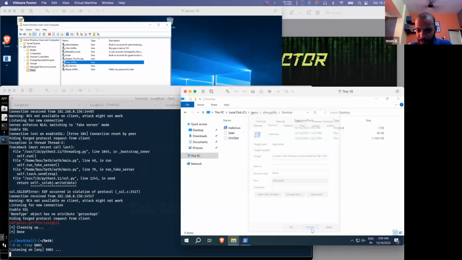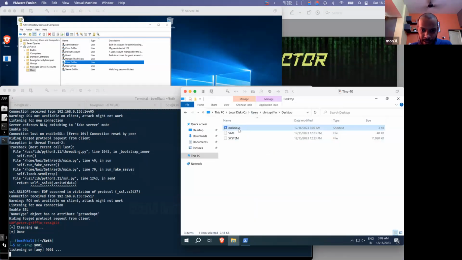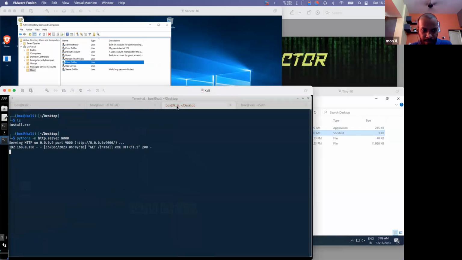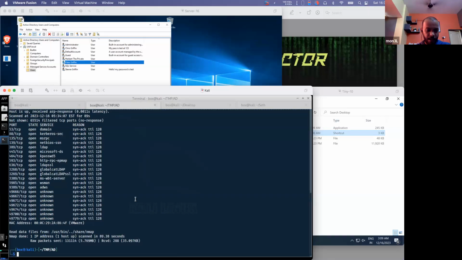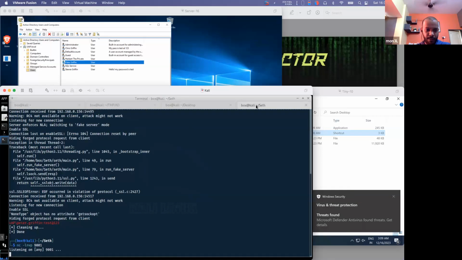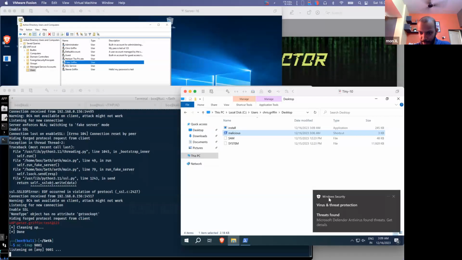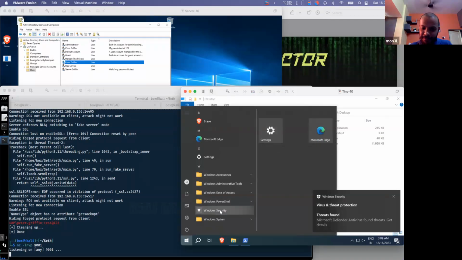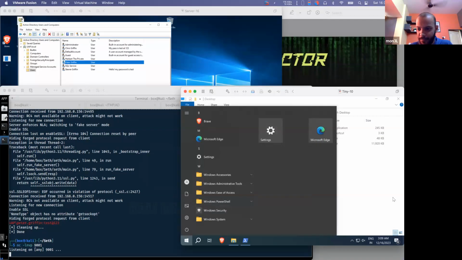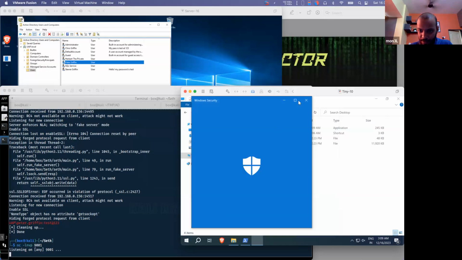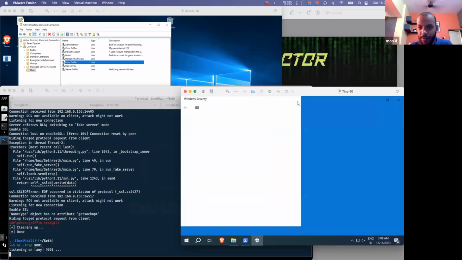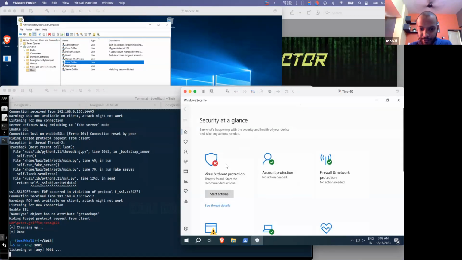So we can quickly go ahead now and click on this exe file. As you can see, I got one connection in my HTTP server, which means the file got downloaded. And where is my NC? Okay, so the Windows Defender detected it. Let me quickly go ahead and disable my Defender because I'm not going to bypass it. It's going to take a couple of hours, which we don't have.